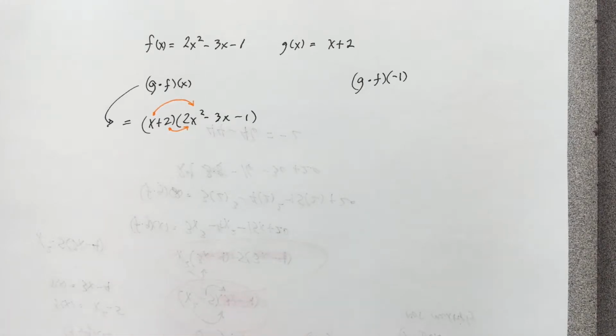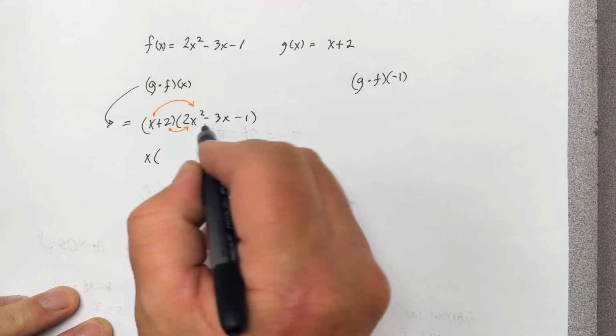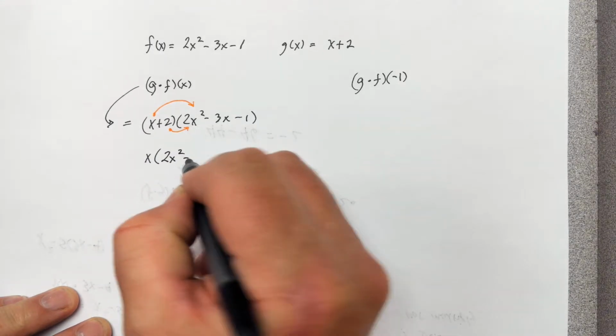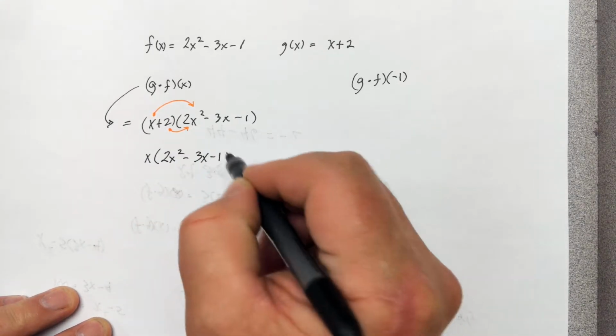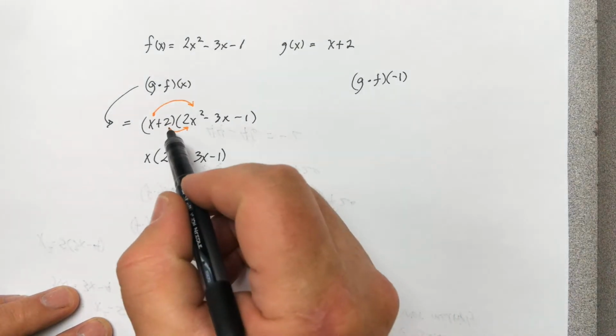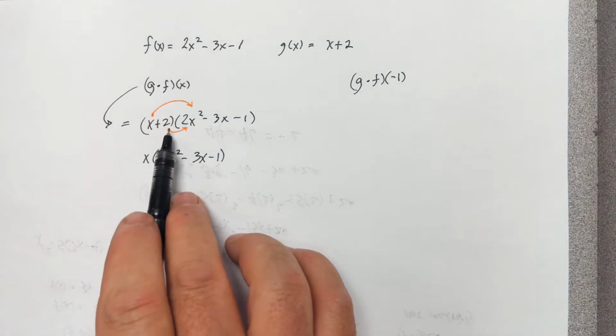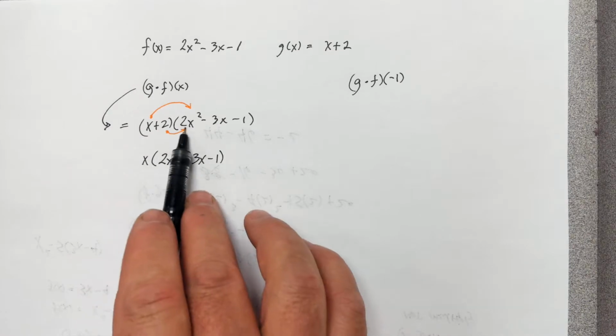Ready? Okay. So x times all that. So this is ugly. You just have to be careful. Take your time. Don't rush. You'll be okay. I don't even want to go too fast. I just want to make sure I got the first part right. I didn't even do the 2 yet, right? Just the x. So I got x times the whole thing.